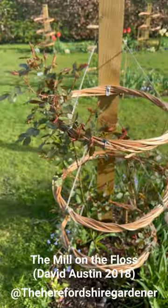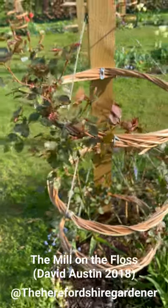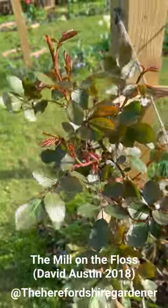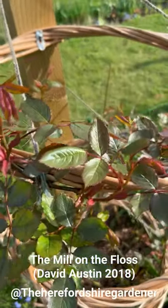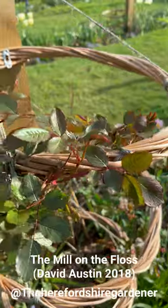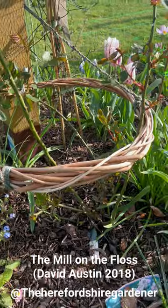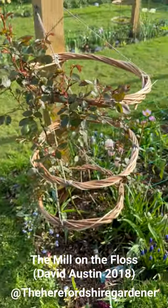This one here is Mill on the Floss, which is doing insanely well - it's putting out tons and tons of foliage. It's got a gorgeous colour - this is what I was saying earlier, some of the foliage colours are quite distinctive. This one is distinctive - it's got a bronze sort of tone to the leaves with red, just wonderful. When they first come out, with the sunlight they've got like a brushed bronze colour that looks so nice. This rose is going to be covered in flowers - we've got buds broken all the way down, we've got new growth from the bottom, and it's already on the third ring after only being in a year.